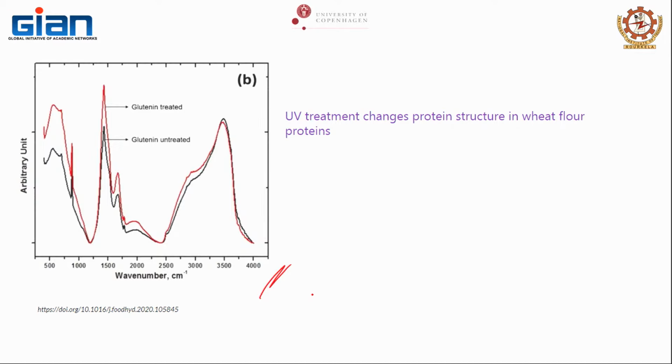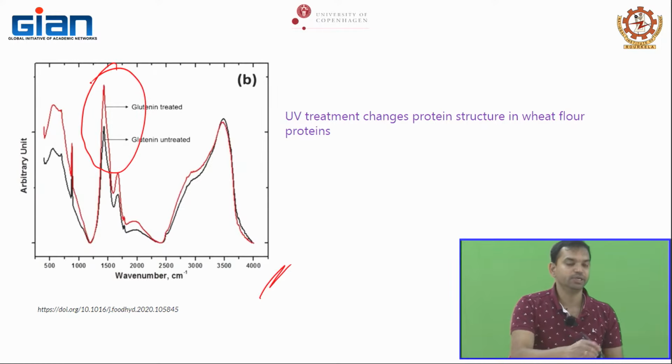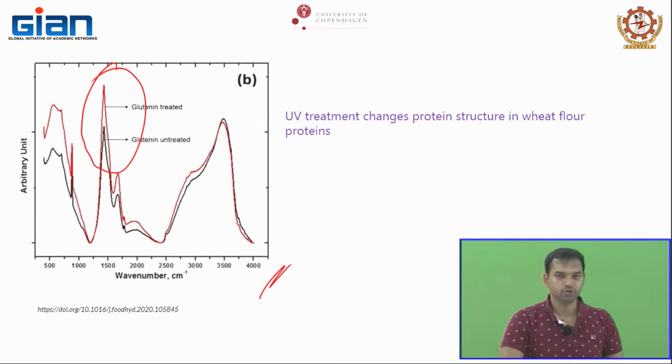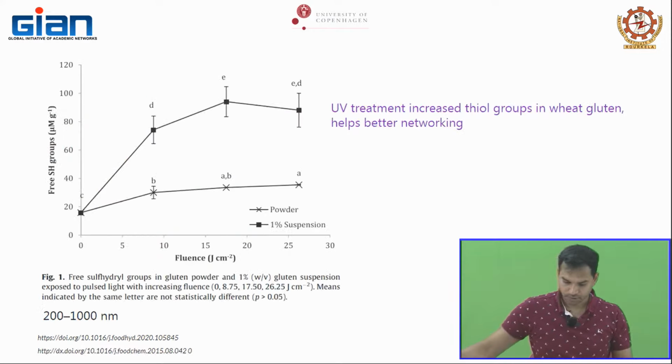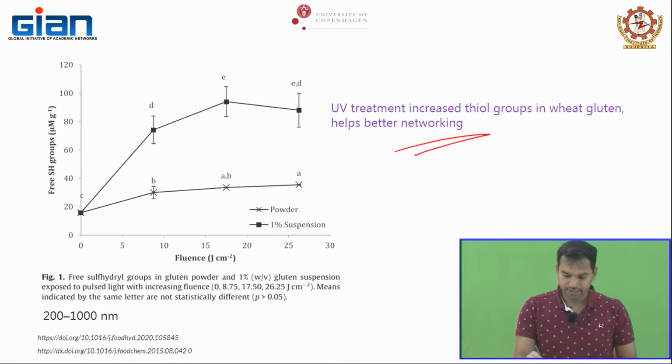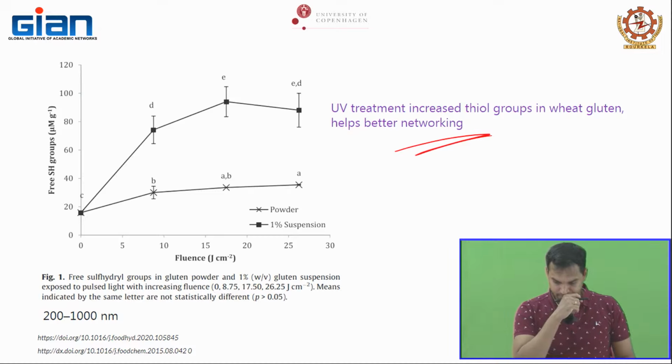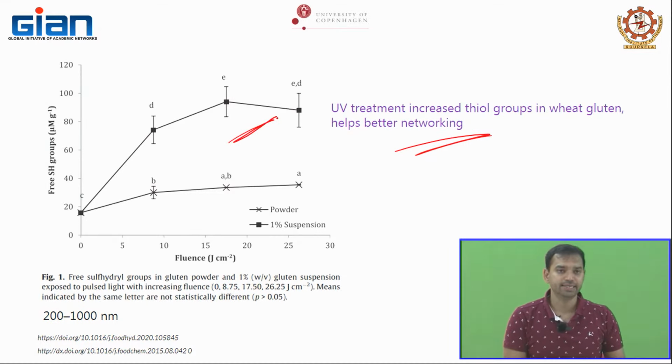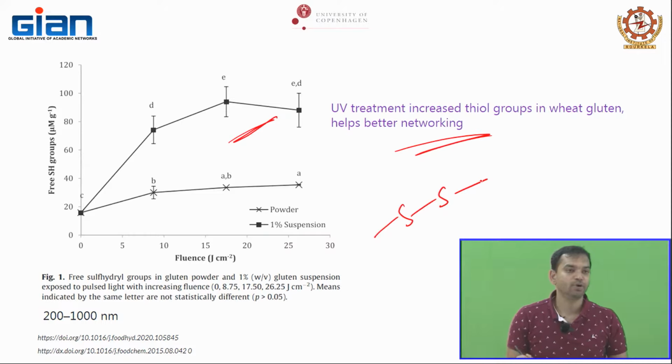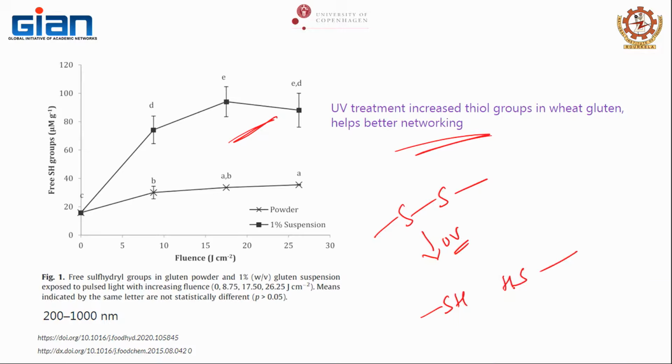Okay. All right. Now, just to show you clearly how light treatment will change the gluten structure here. You can see this is where the proteins are supposed to absorb. There is a change in this. Those secondary structures can be changed. And here they show that UV treatment actually increases the thiol groups in gluten. It's simply because when you have disulfide bonds on a protein, because of the UV light, through different mechanisms, I don't teach all these mechanisms, you can get more thiol groups. Clear? So, disulfide bonds can become thiol groups because of UV treatment.